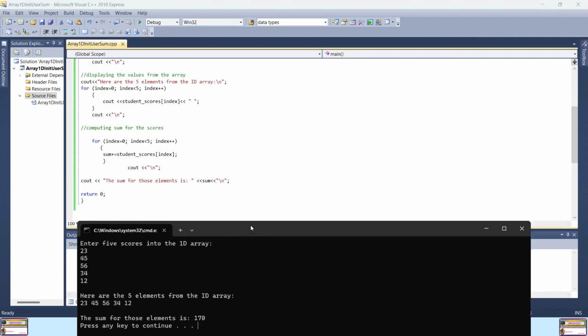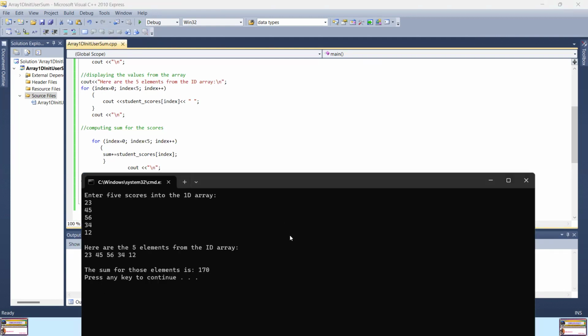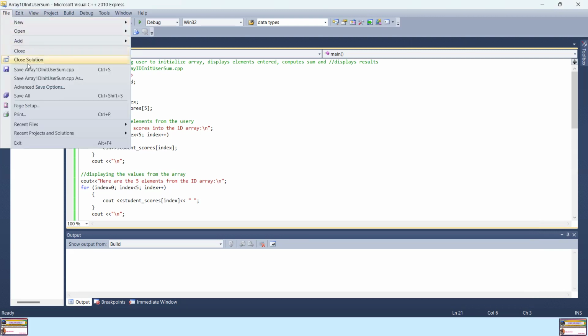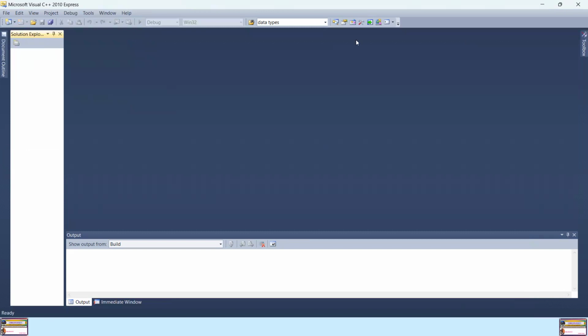There's this one here. You can see the for loop has been able to compute the sum of those elements. If you add 23 plus 5 plus 56 plus 34 plus 12, it will give you 170. So that's how our program is different from the one for initializing, because this one is prompting for the values. So we are done. I'll close that.